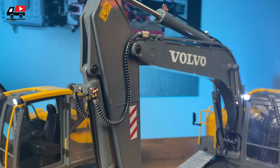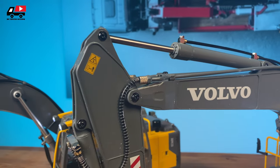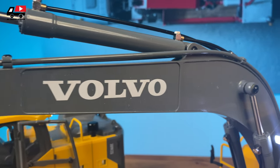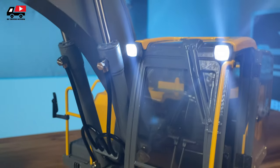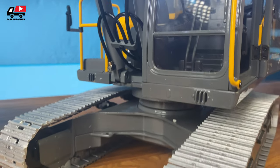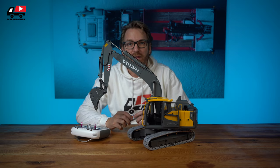And it wasn't easy to get it because the Chinese manufacturer really is producing something special, and many people all around the world want to get this machine. And in this video, I guess you will see what the reason is. So, as always, let's start with the ruler and the measurements.